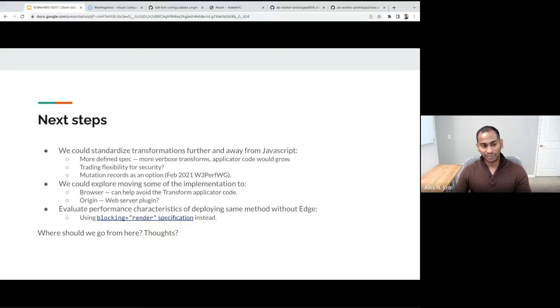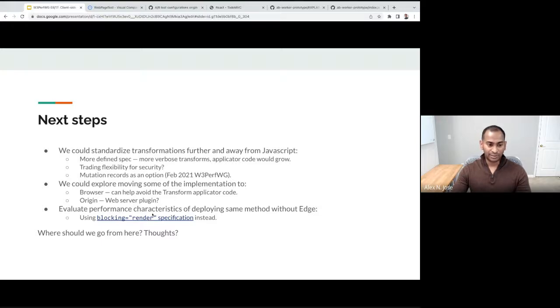What do I mean by origin? It could be a web server plugin. It could be a Connect middleware that works for an Express server. It could be something very attached to the origin. It doesn't have to be a CDN, because a CDN is also asking for an architecture change at least one time. The other option is that we move some of that to the browser, but that will have a little bit of a performance penalty because the browser can only fetch the AB configuration after it sees the document, whereas in this prototype, it's a parallel fetch.